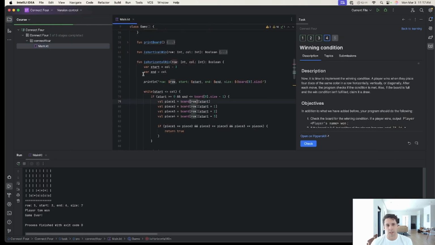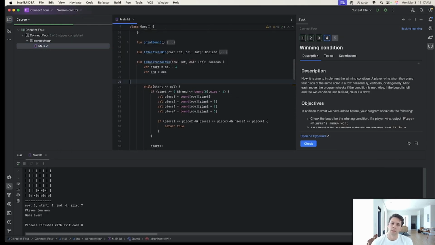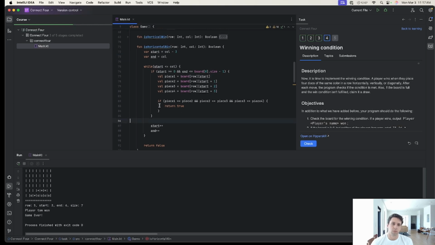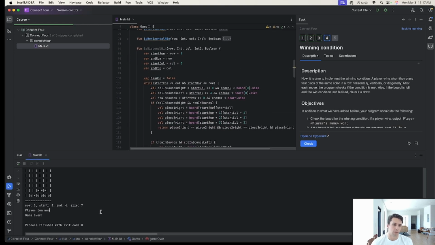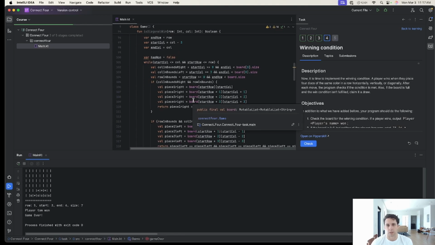All right, so I think this one is now working. Now, let's see what's going on here. This is gonna need like so much cleanup.